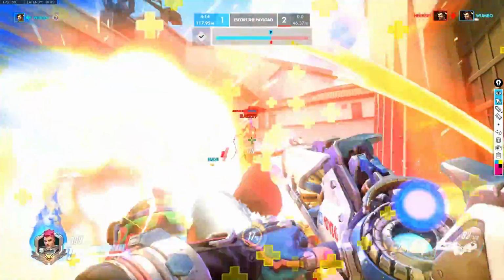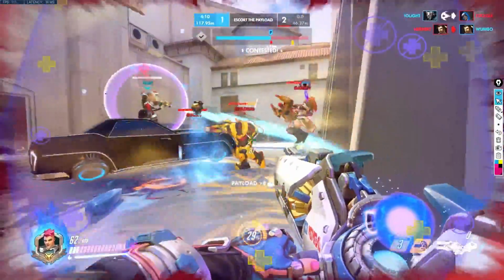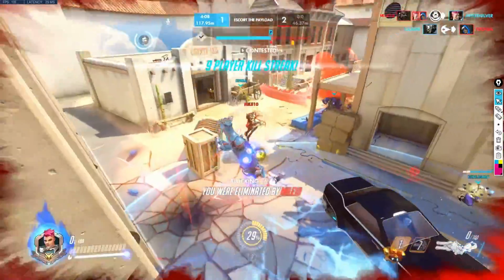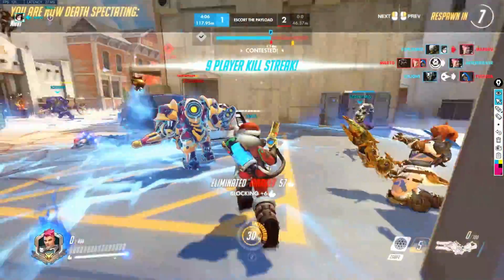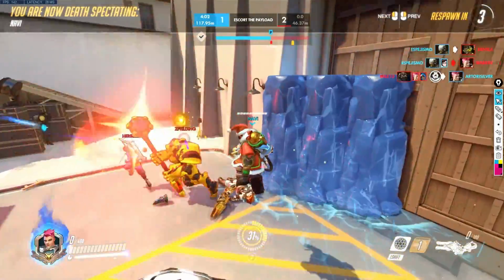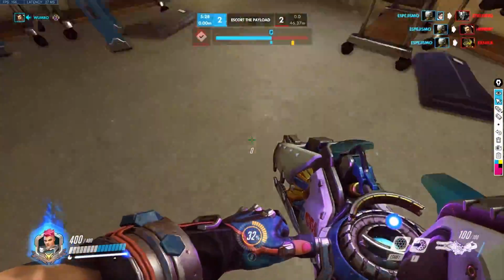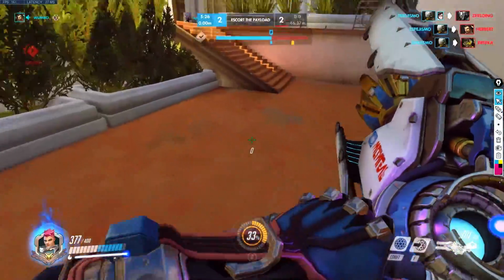Some other decent combos, you can use Doomfist Ultimate, you can use Pulse Bomb, even though Pulse Bomb is a lot weaker and it's not going to do that well against the tanks. You can combine it with Sombra's EMP, which is also really devastating. And if you have a really good D.Va, she could put the Mech Bomb onto the Graviton, which is huge too.